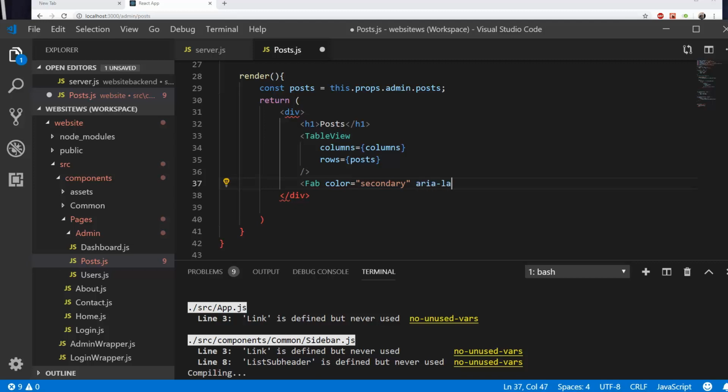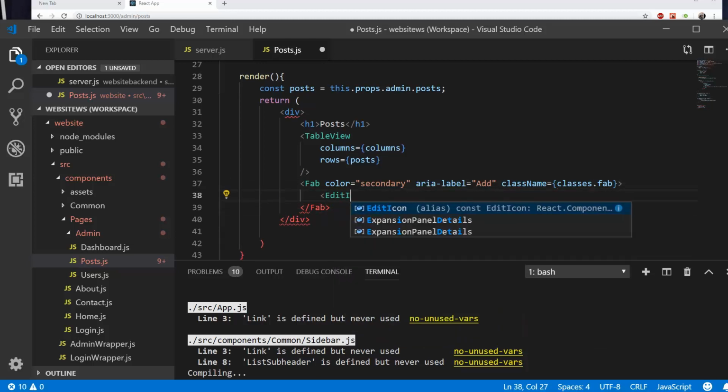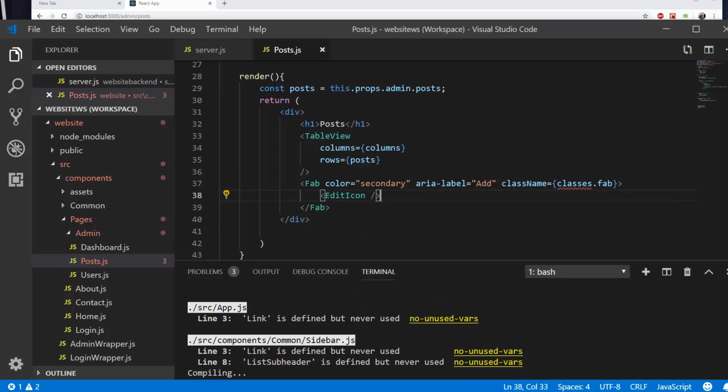We're going to set an aria-label, and this is going to be add, and then the className is going to be classes.fab, and we haven't actually captured the classes from the props yet, so we will need to do that. And then we just put in the edit icon for now.